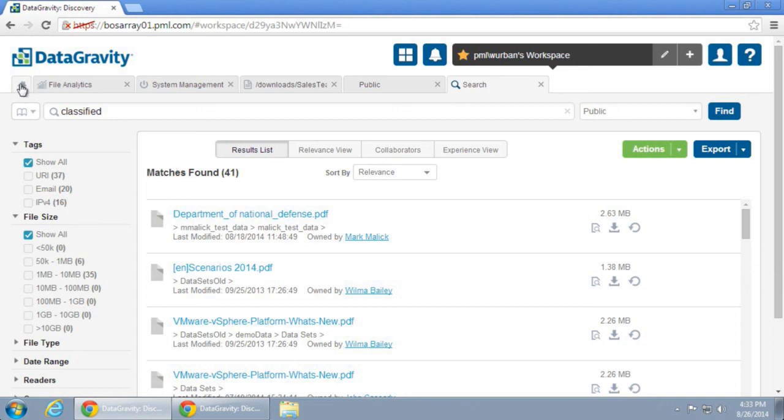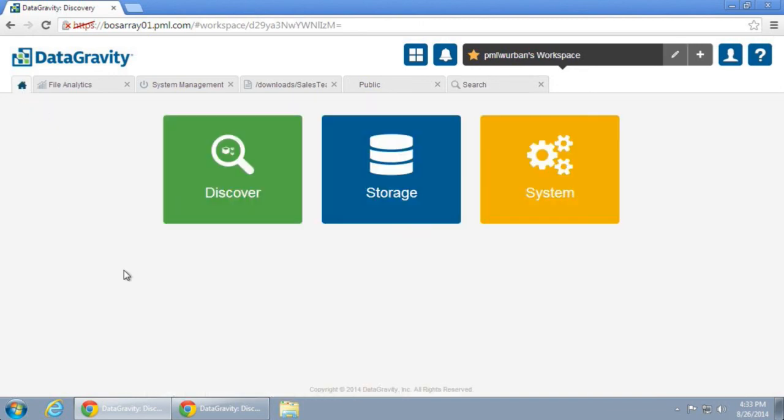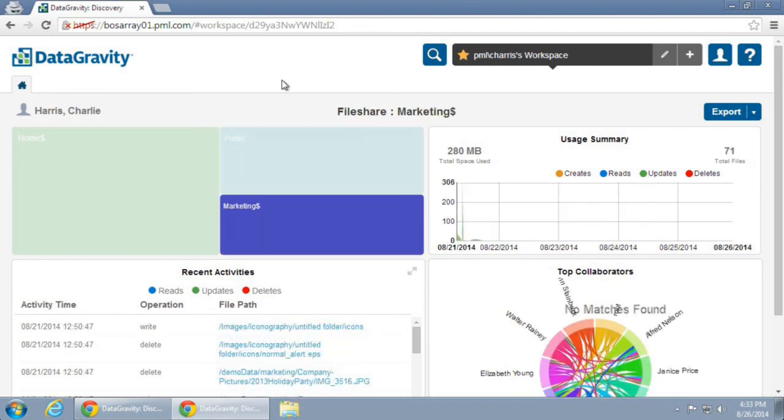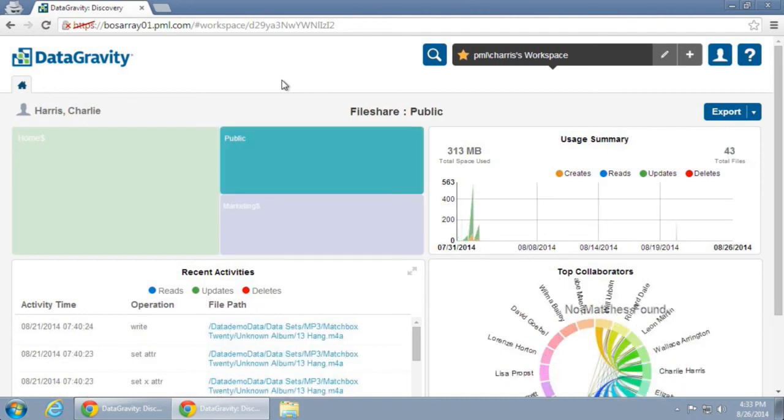Now, in addition to something like PII discovery and all of that stuff, we also want to show you the ability to get more information out of your storage and more information out of the data that you own, in a positive light. So for example, the end user also has a way that they can log into the storage and see and access the stuff that they have available to them. So for example, I logged in as this Charlie guy, and he has access to his home drive, obviously, the public drive and the marketing drive.